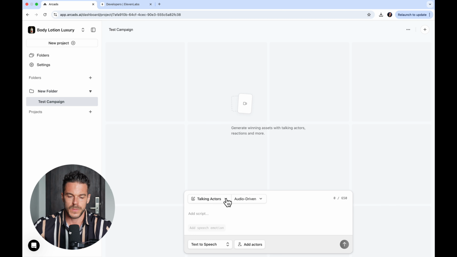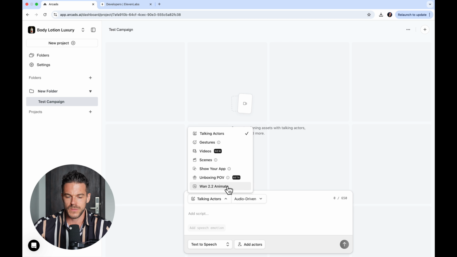So when we click on that button, the menu, we see the different opportunities that we have for creating AI videos. We can create talking actors. These are either pre-made actors that present our products or services, or we can create our own actors. We will also do that in this tutorial. Then we have gestures. Gestures mean that we can make our actors do certain gestures, for example cover the mouth or wave the hands in excitement. All that is of course very useful if you need a very specific gesture to bring across a certain point in a video.